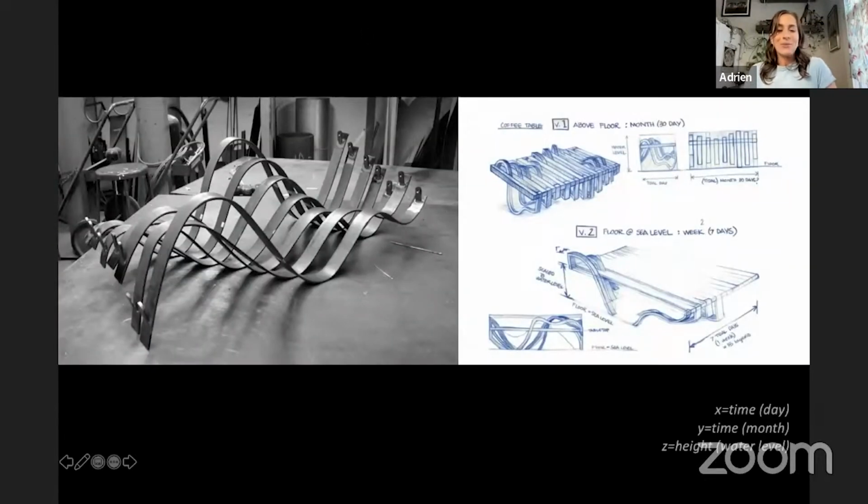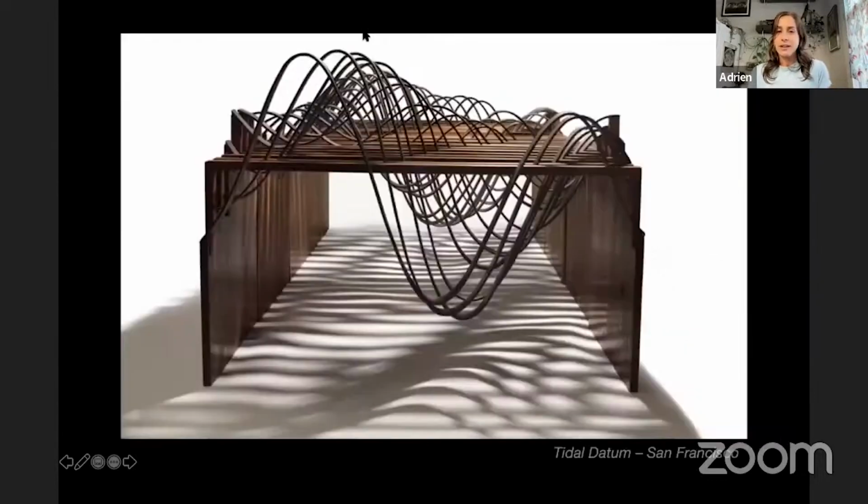And I was learning how to build things. I'm a fabricator in my background. I work in a wood shop primarily. In this case, I took a full cycle of daily tide charts and hand bent them in steel, and then was organizing ways to represent this data as a physical object. So in this case, the finished piece looks like this.